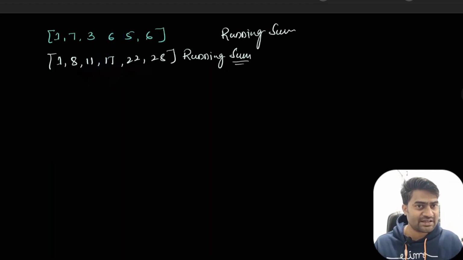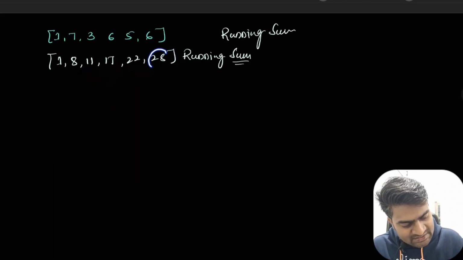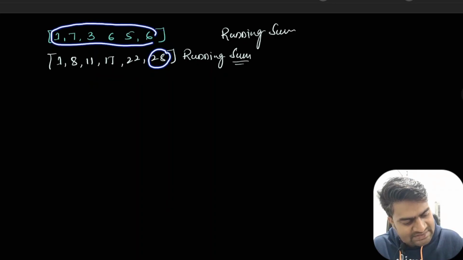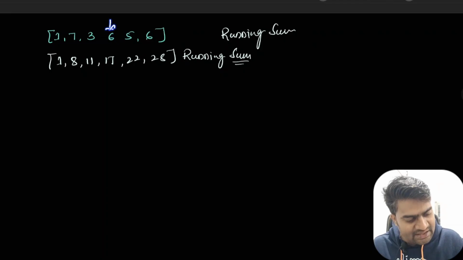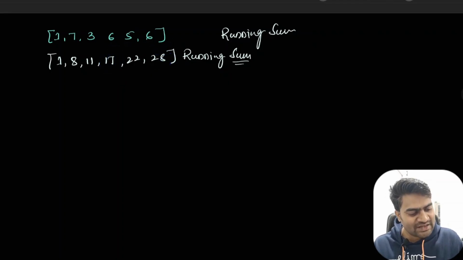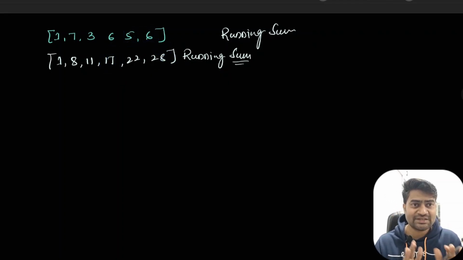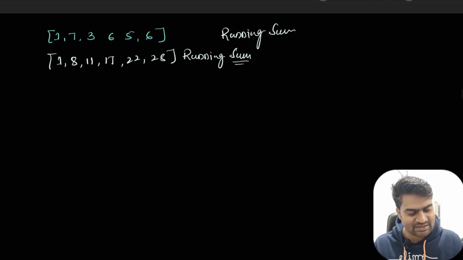So what is the right sum then? Do we really need to calculate the sum of the right side numbers? No, right? Because this is the sum of all the numbers, correct? And if I stand here and I want only the sum of these two numbers, I need to remove this much sum, correct, right? That is nothing but 17. So if you remove 17 from this 28, then you will get the right sum. So this is the basic intuition for solving this particular problem.